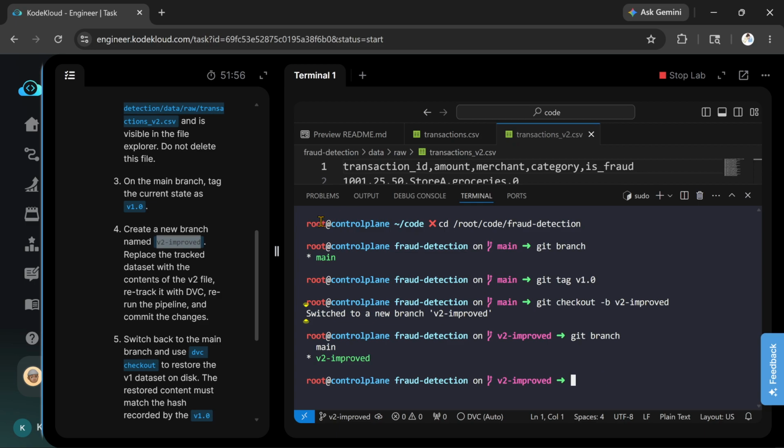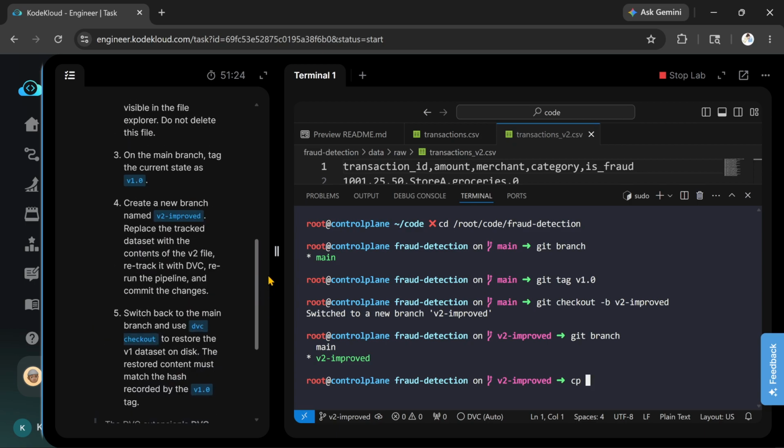Now we need to replace the tracked dataset with the improved dataset, with the content of the v2 file, retrack it with DVC, rerun the pipeline and commit the changes. So we need to replace the tracked dataset with the improved dataset. So copy the file.